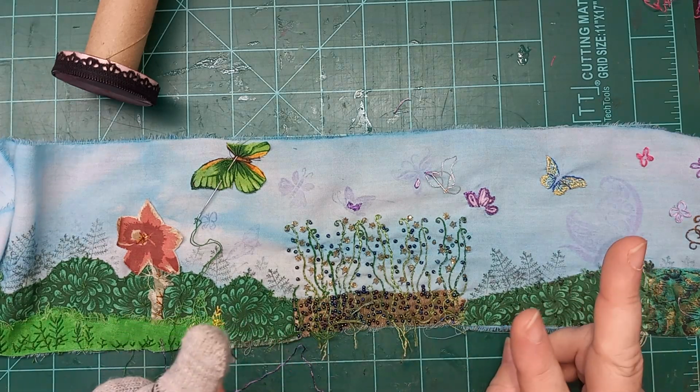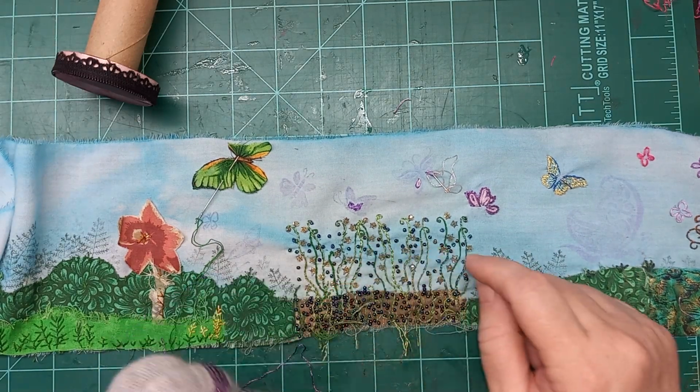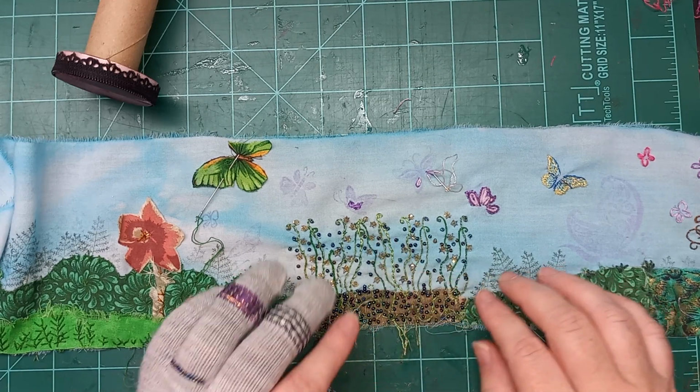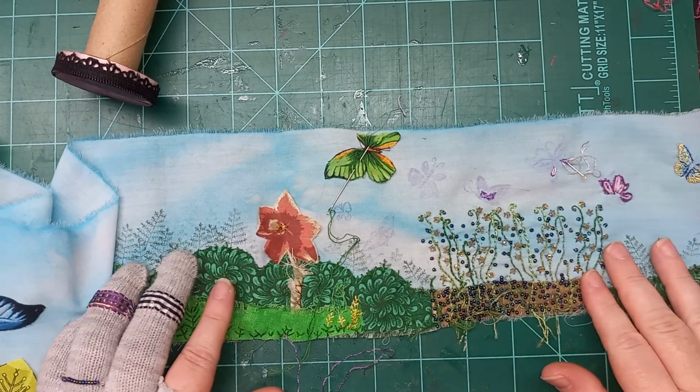Some of it I did do two ply. That's why there's some thicker pieces. This one's two ply and some thinner bits. But two is the most that I've done on this piece.